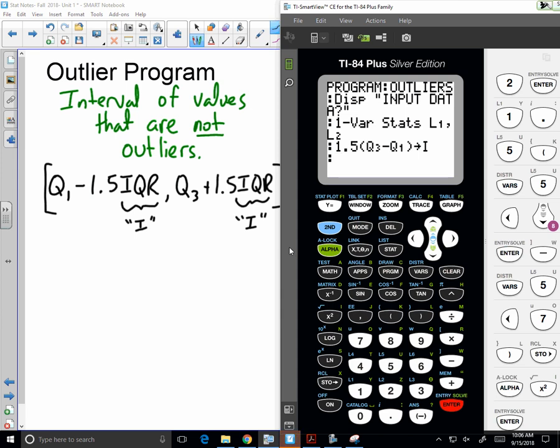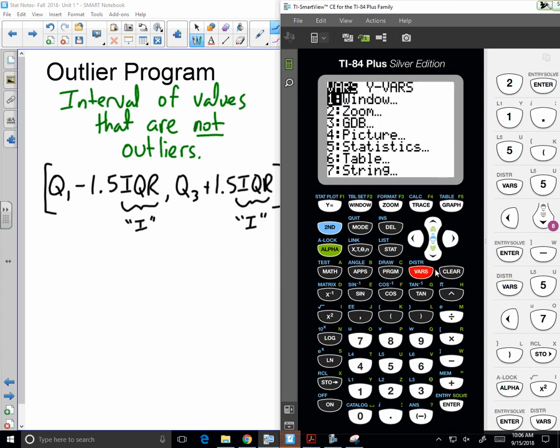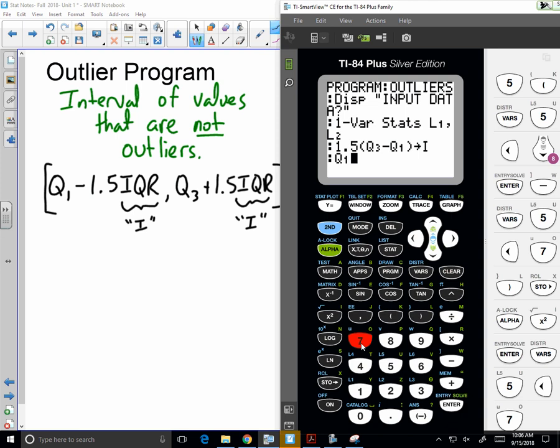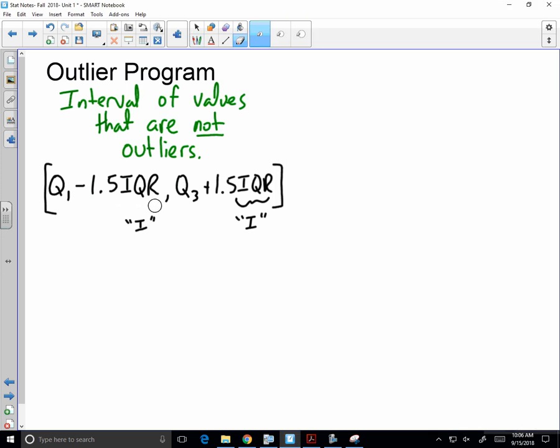So I'm going to do Q1: VARS, Statistics, PTS, 7, minus 1.5 IQR. Actually, sorry, the 1.5 IQR, we've already done the whole shebang. That was the whole point. This whole thing is I. We don't need the 1.5 either.